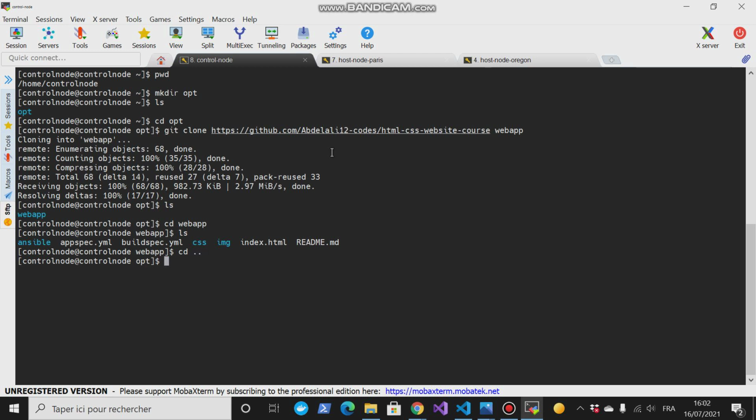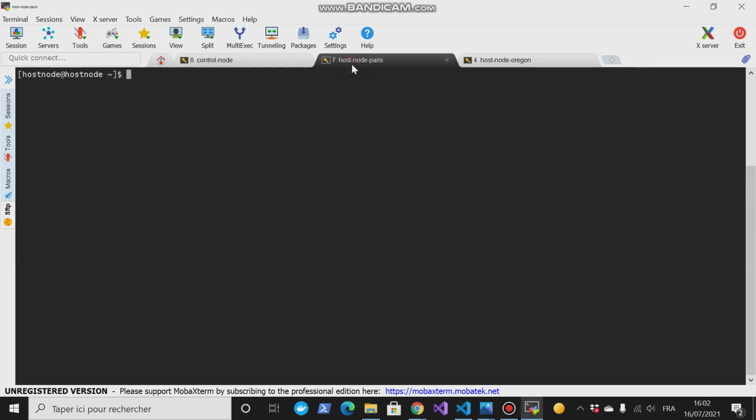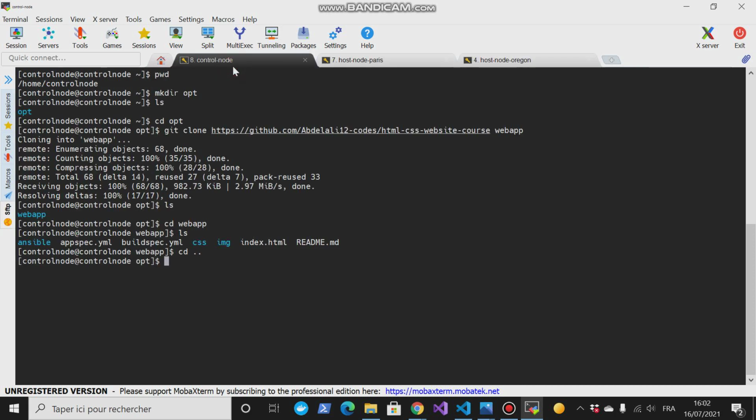So now the next step is to create or generate a key pair that we will copy to this host, so when we try to make an SSH connection, it can connect.